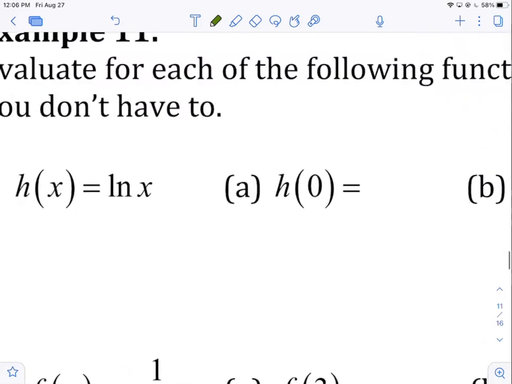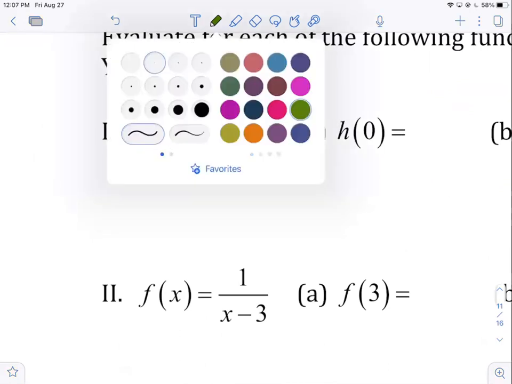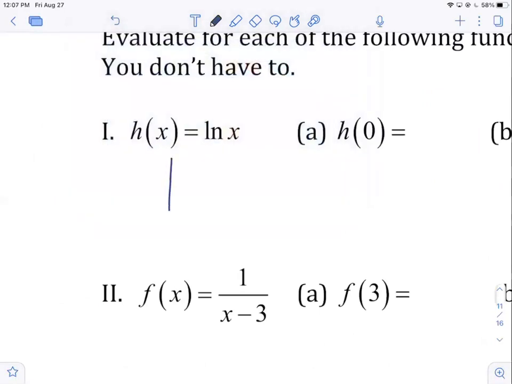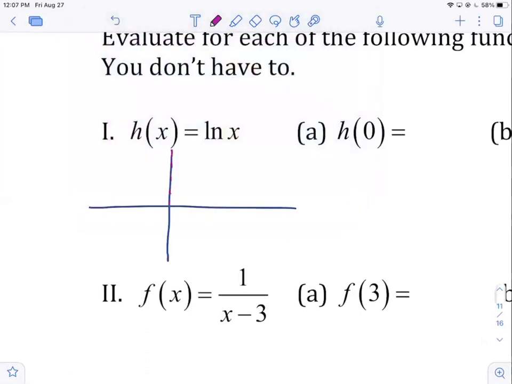Number one, the natural log of x. Well, if you can visualize the graph, it'll help answer a lot of these questions. The natural log of x is one of your parent functions. If you look on my website, there is a catalog of parent functions that you should know. So you should probably look at that every once in a while. We spend a lot of time in pre-cal studying it, right? It passes through the point (1, 0).